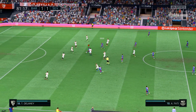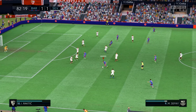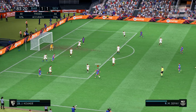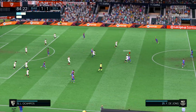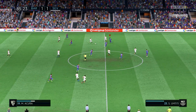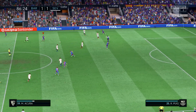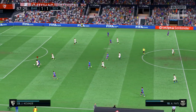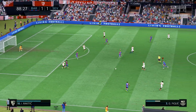10 minutes to go. And level it is in the waning moments. Can Barcelona change that situation? Coutinho. Depay. De Jong. Superb defensive judgment to end the attack. Now can they counter clinically? Untidy in possession. It's a good looking ball in behind. That is really alert defending just when the situation looked dangerous.